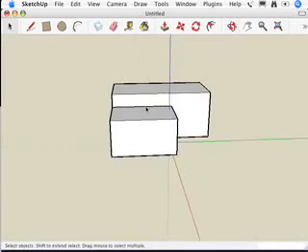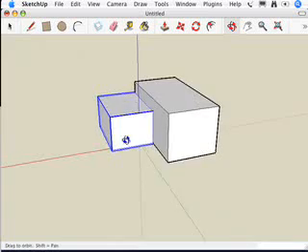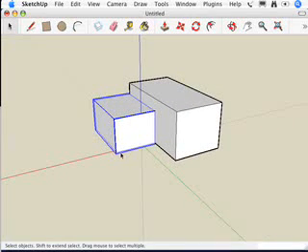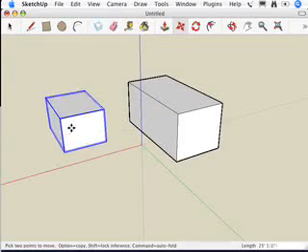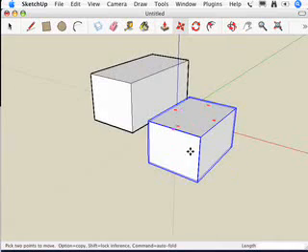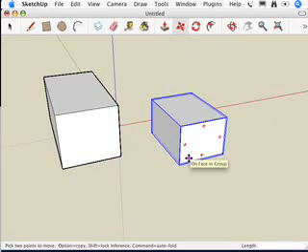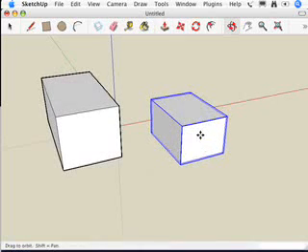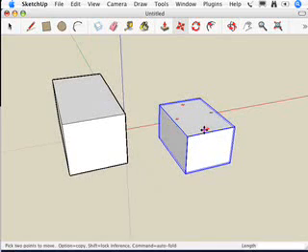But watch. I'm going to go ahead and select that box again. And notice how it comes with this blue selection outline. That means it's a group or a component. I'm going to take this Move tool and move this away, and lo and behold, they don't stick together. And that's because one of them is a group. So if you want to keep geometry from sticking to other geometry when you move them together or apart, that sort of thing, what you have to do is work with groups to do that. Okay, and that makes it easier to work with your model all the way around.